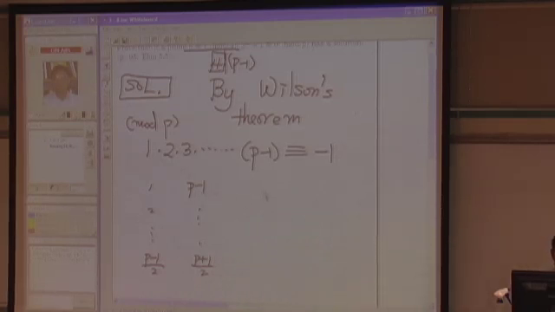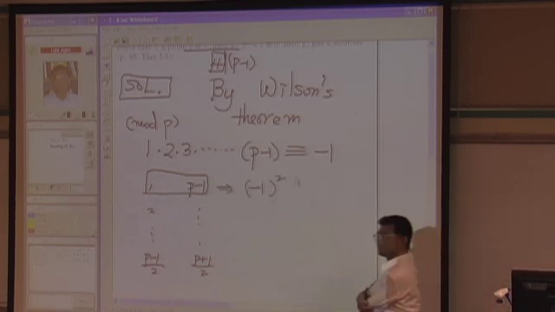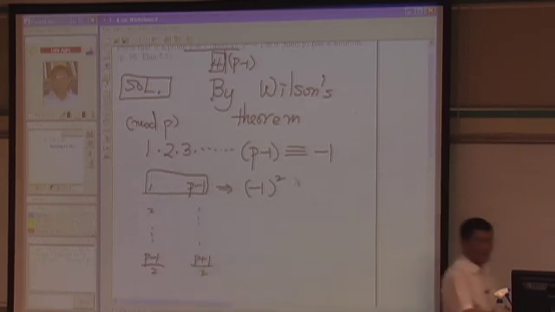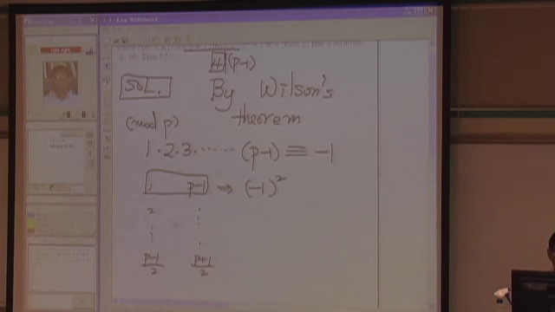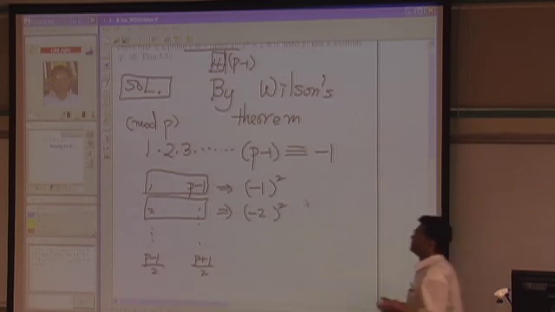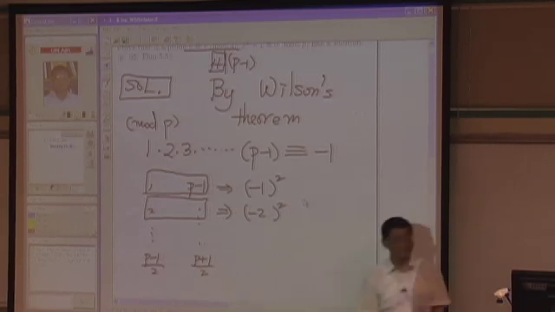Then, as you can see, if I multiply these numbers, it will give us minus 1 squared. Do you see it? I'm multiplying all these numbers from 1 through p minus 1 in any order, right? So I'm multiplying it this way, then minus 2 squared. If you don't see why, ask me. I don't see why. So let's do it.